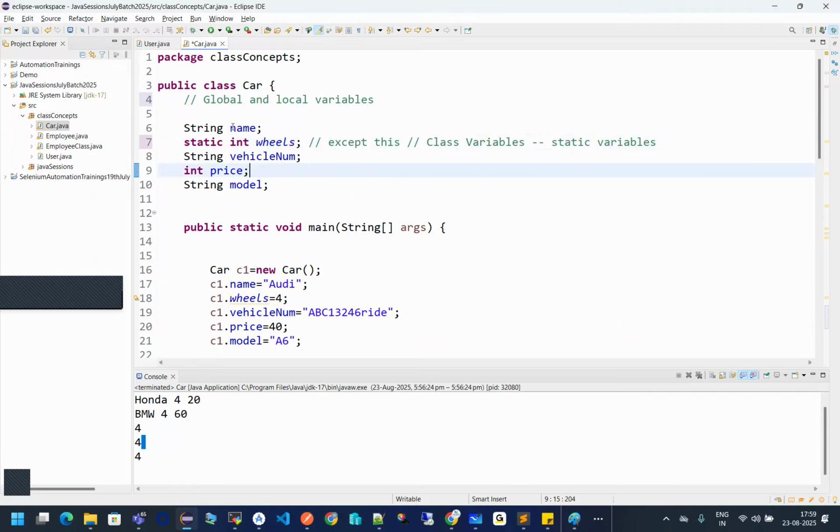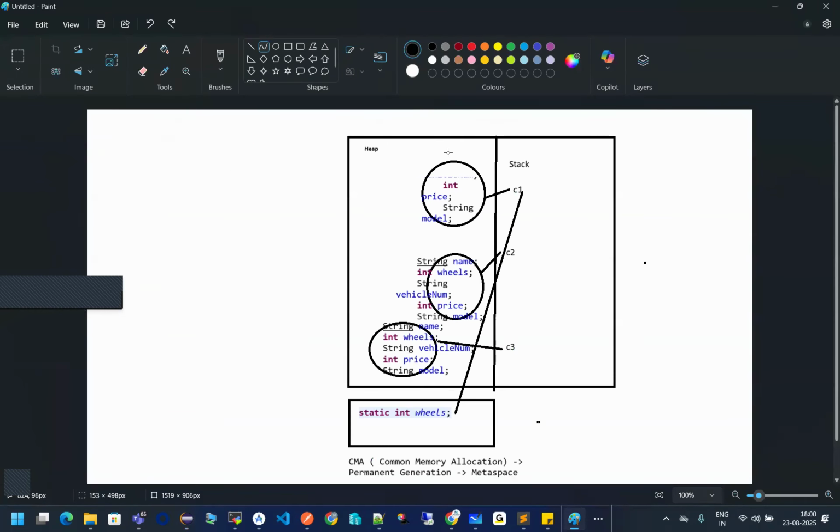Then what are these called? First of all, these name, vehicle name, price and models, these are what? Non-static. Rest, what can we call them? These are also class variables, but specifically, these are the instance variables. Why? Because these variables are being assigned to the instance of a class.